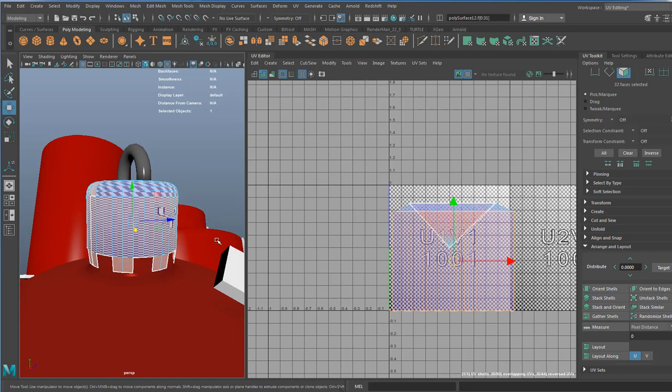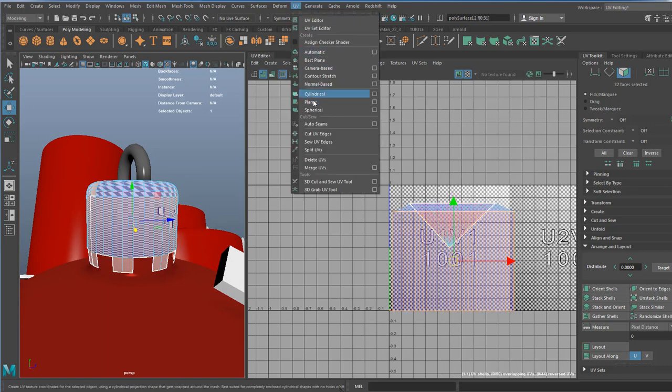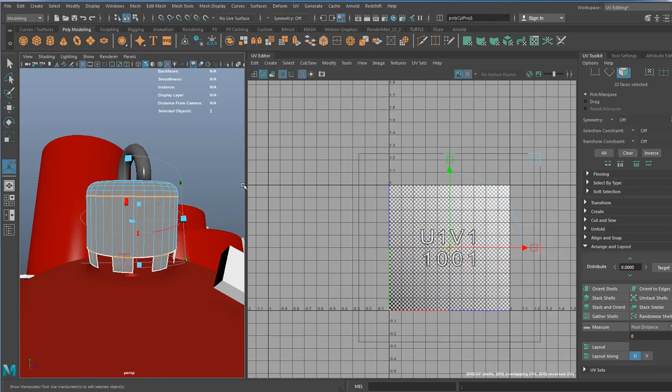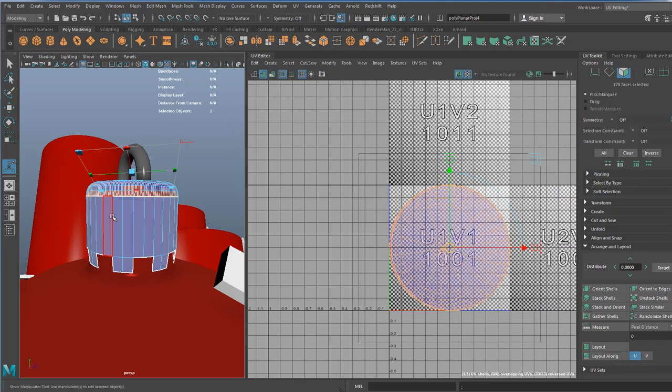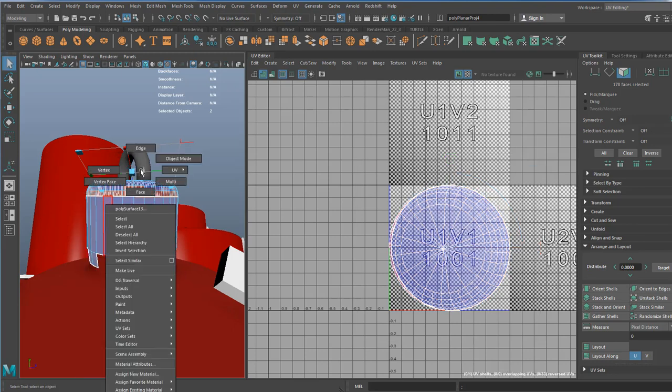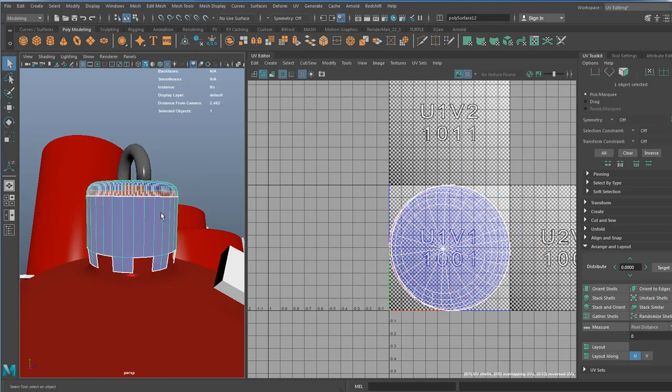For example, this face can be a cylindrical projection, while the rest of it can be a planar projection. So you can apply different projections to different components. That's totally fine, and then you lay them out when you select them and unfold them.